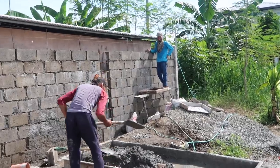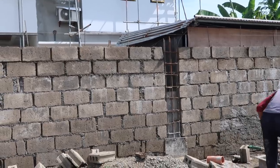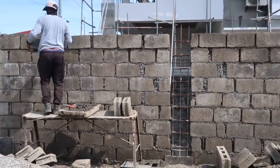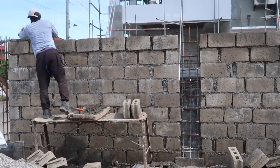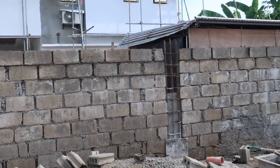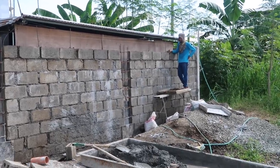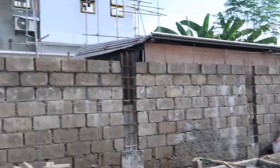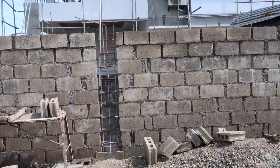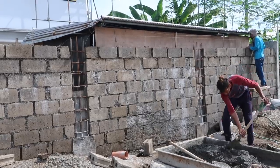All right, and these guys are busy already this morning. They actually got the last row of hollow blocks up. So that is it right there, the last row he's putting on. Looks like it's going to be a bit taller than the back wall on this side. Our ground is a little bit sloped, so that's what they're doing inside our lot. We're actually gonna raise it up quite a bit. Here's what they got going on. I'm sure by the end of the day it'll look spectacular.